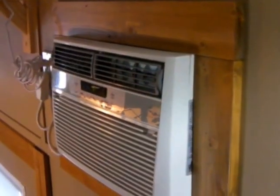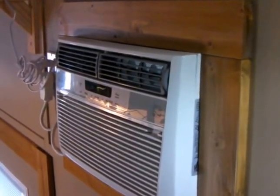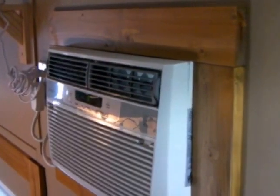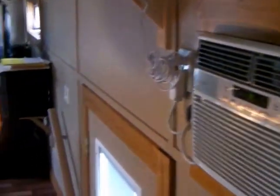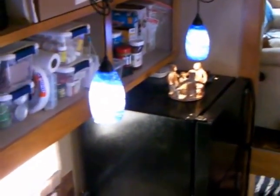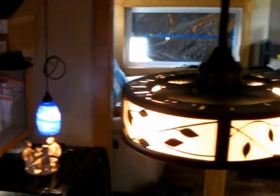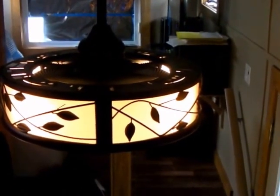The AC, the 8000, this high efficiency has turned out to be fantastic. I haven't had any problems with it, and it keeps us nice and cool, and our electric bill has not been over $100. We went from $250 to $350 a month to less than $100, so I can live with that. The lamps there, I've got to measure how far the doors are going to come out, and then I'm going to swag them up and bring them down, and then determine what kind of height I want for them. Those are just temporary right now. I had to wire them up so they wouldn't be in the way. That ceiling fan's turned out fantastic too. That was another great buy. I'd highly recommend it.